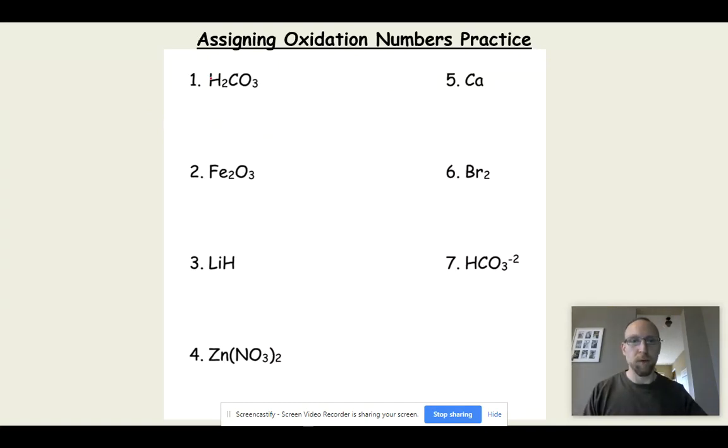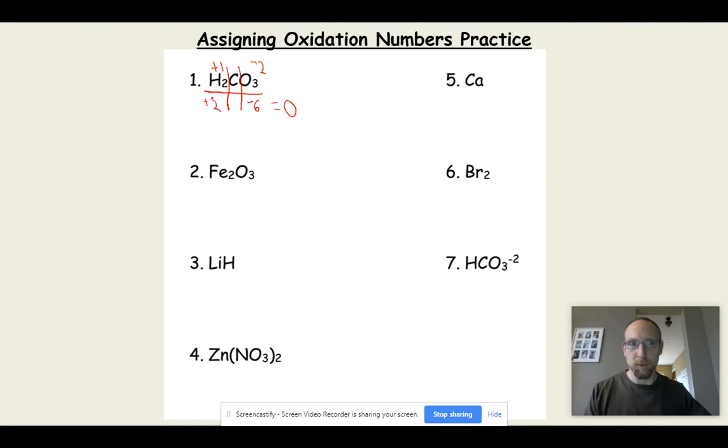All right, so before you go on and practice these, though, let's take a look at one of these together. All right, so remember what we're going to do here. Break them up by element. Doesn't matter whether it's a polyatomic ion or not. So this we're going to break up here, here, right? And the whole thing's got to add up to 0. And again, use what you know to figure out what you don't know. So this is where your rules come in. So we know oxygen is usually -2. So -2 times 3 is -6. And what else do we know? We know hydrogen is usually +1.